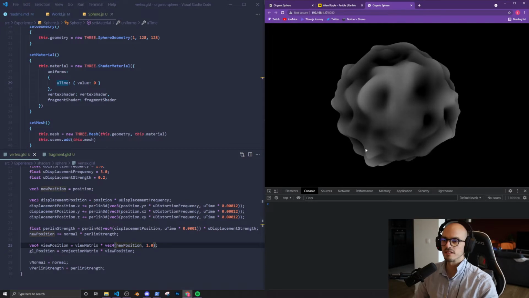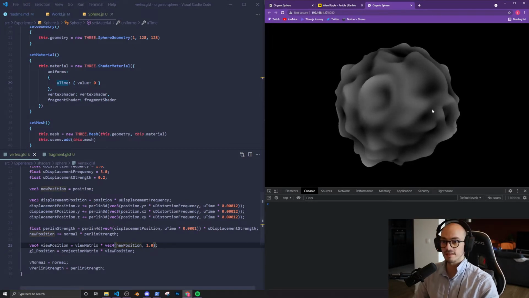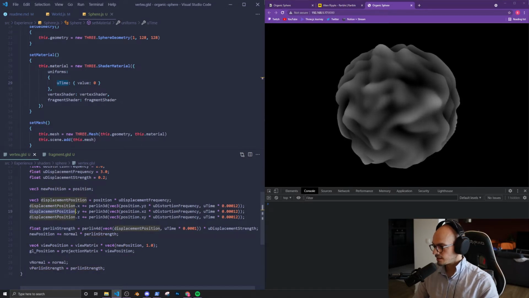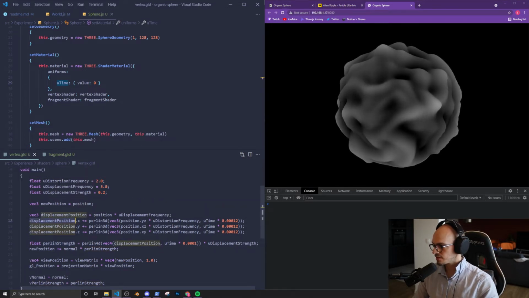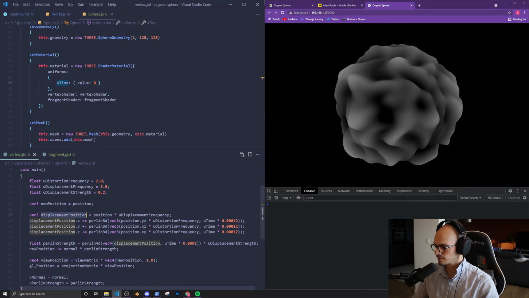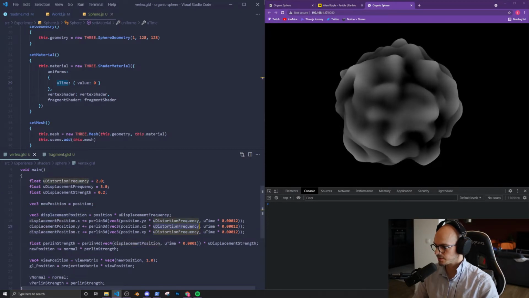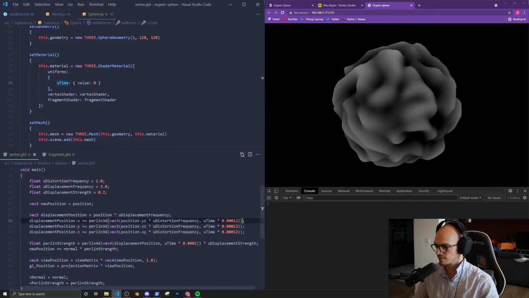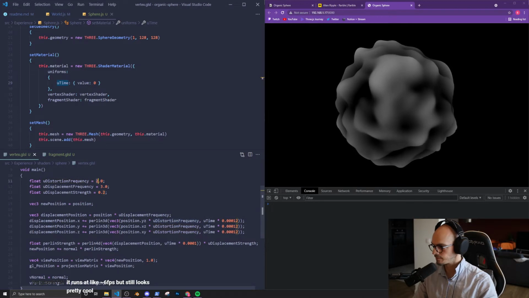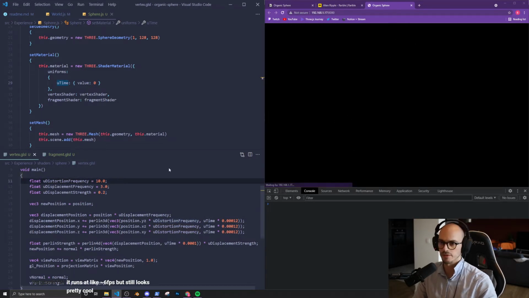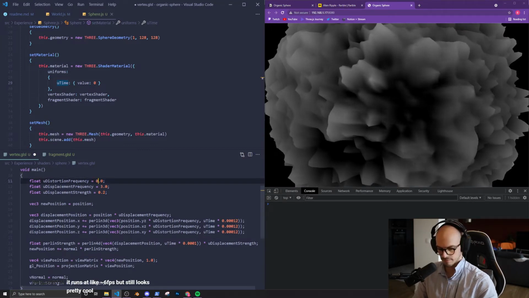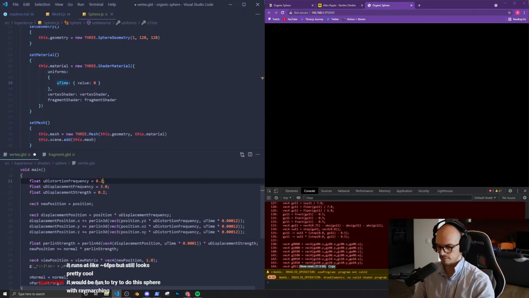So yeah, let's fix that. What's the name? Distortion. Displacement position, distortion. Displacement, we use the distortion, we apply it there. I don't know why it's not working. Let's try other values. Oops.